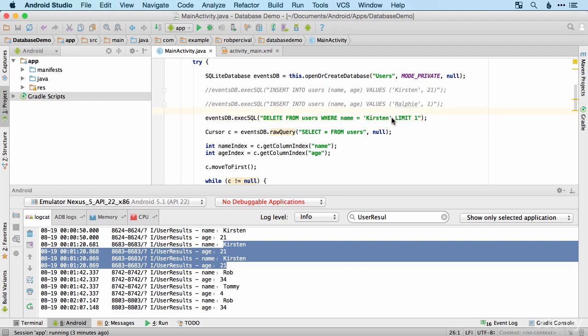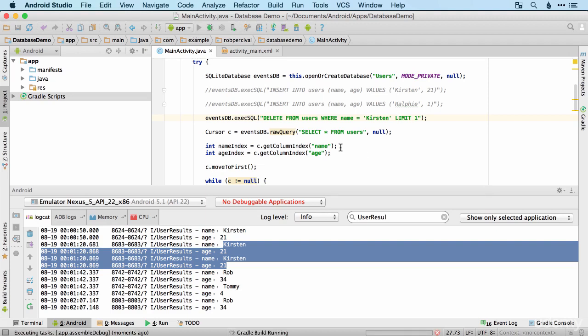In fact, whenever you're updating or deleting a database, I would always recommend putting a limit on the end, because if there's a tiny chance that you've forgotten your where clause, or there's just some bad code, if it ends up deleting your whole database by mistake, or updating a value to the same thing for every row, for example, that can be a bit of a disaster. It's happened to me before, and so I would always strongly recommend putting limit 1 at the end of all your delete or update statements, where you expect only one row to be deleted.